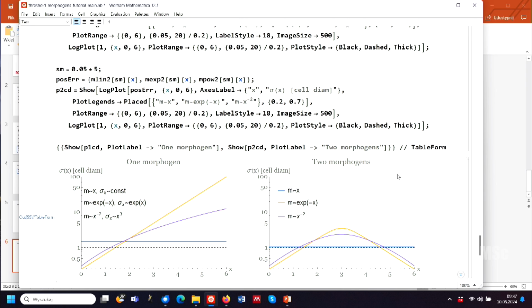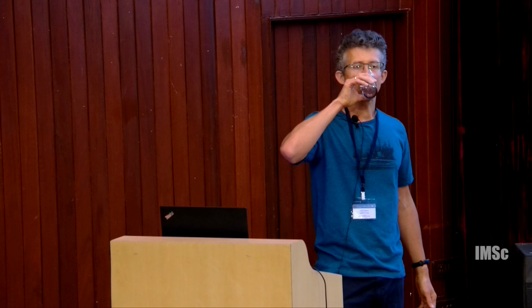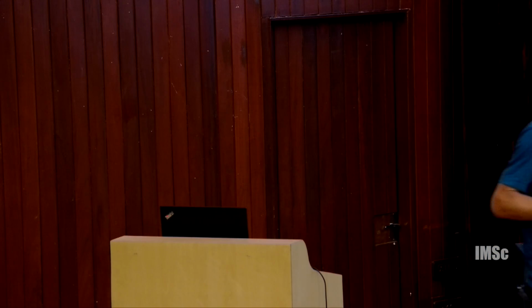Yeah? So I have 2 questions. So here, when you were calculating all of this positional error, we did see that a linear gradient has a significant advantage over a single exponential morphogen gradient, but then introducing 2 opposing gradients does well when it comes to positional error. But a linear gradient would also have a significant advantage when it comes to scaling, right? But an exponential wouldn't. So if you have 2 opposing morphogen gradients, how do they do when it comes to scaling? So in a single case, I know that it's not so easy to scale an exponential gradient, right?